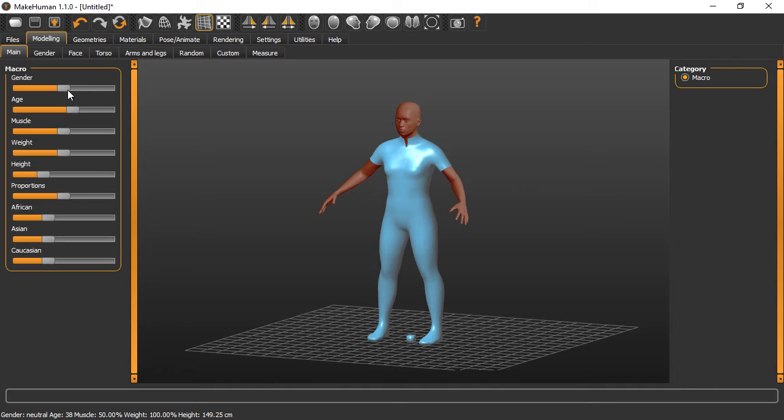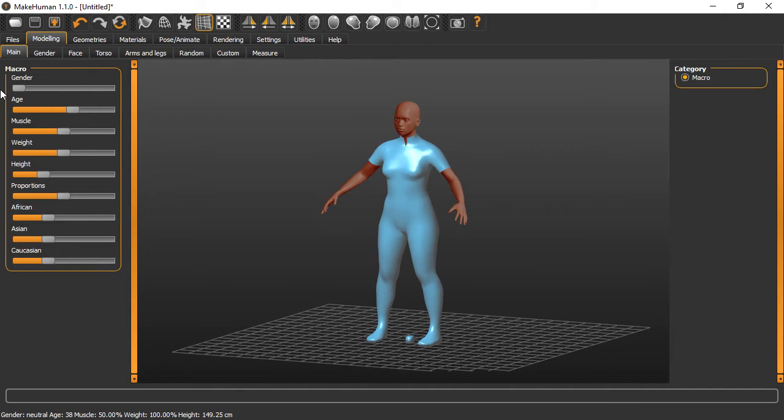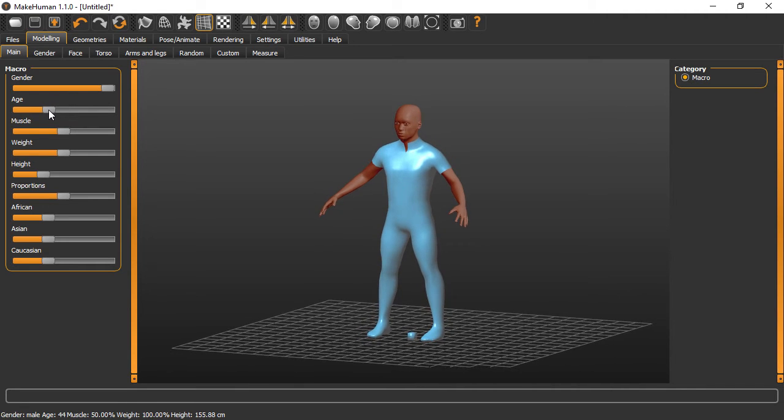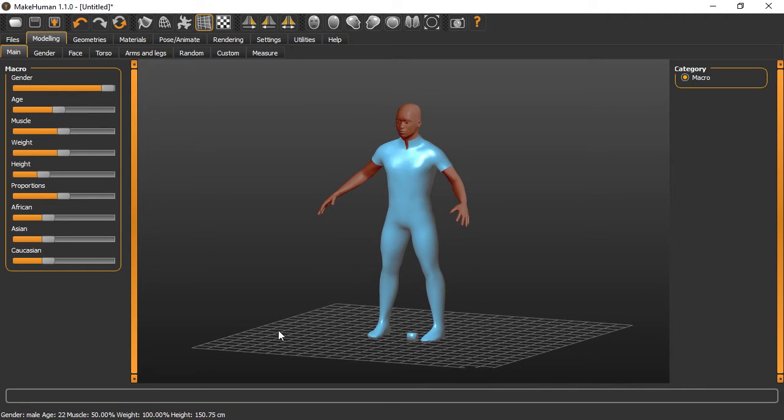This is going to be a guy. So instead of going over to the woman, I'm going to go all the way to the right, and all of a sudden he's a guy. You can choose the age. It shows you down at the bottom how old the person is. Let's make this guy kind of young, say 22. If you want to give him more muscle mass, you can do that. Make him have more weight to him, make him look like a wrestler or something, or you can make him skinny, whatever you want.